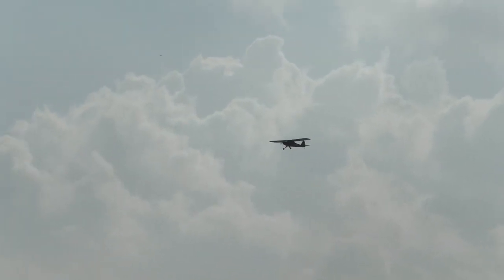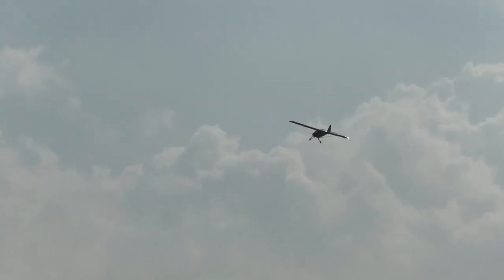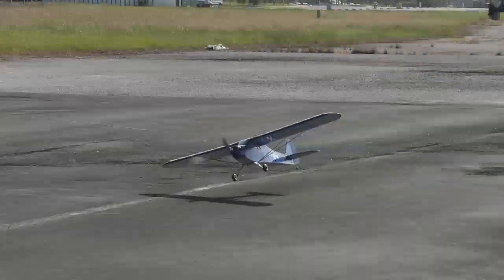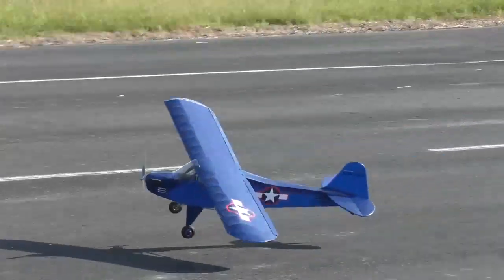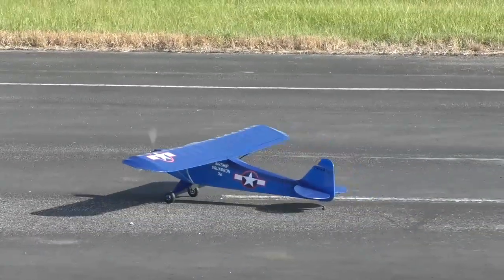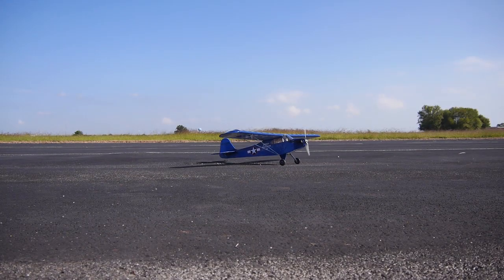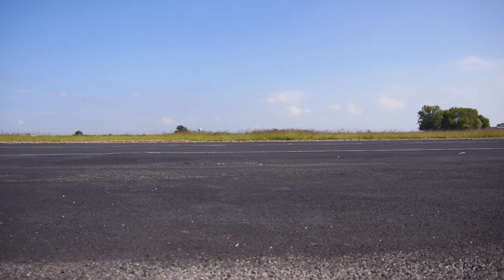All good things must come to an end and it was time to land. But the wind had other ideas — it's breezy today. The Flying Farmer. As they say, any landing you can walk away from is a good landing. Building and flying the electric cub has been better than I thought it would be. All too often we revisit something from our childhood and it's not nearly as great as we remember — just try watching the old Knight Rider TV show now as an adult. The old A-Team is still fun though.